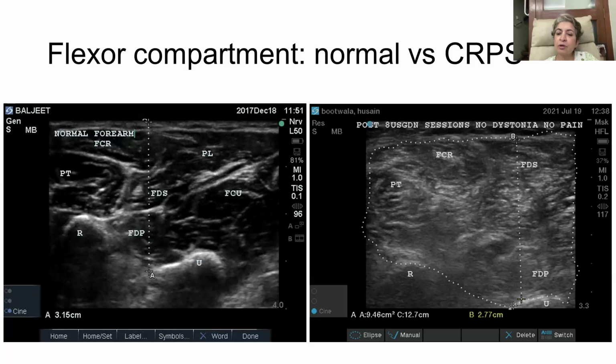So I saw these ultrasound changes somewhere in, I think, 2011 or something like that, 8, 9 probably. I was literally blown away when I saw the kind of difference that there was. So why does this happen, and why does ultrasound guided dry needling help? That has led to a totally different understanding of CRPS.